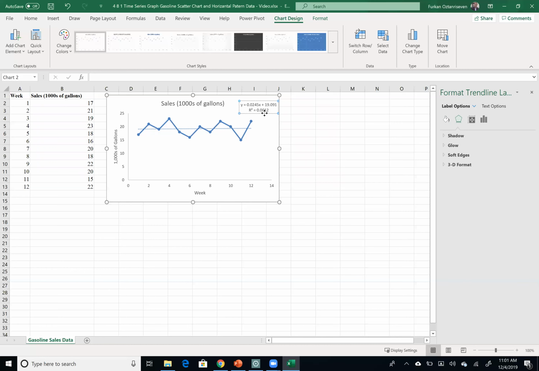And if you look at R square, I can almost explain nothing in terms of Y, which is gallons of gasoline sales by using week, using this trend line. So it means that really this trend line doesn't explain almost anything in my data. So that's why I would say there is no trend, because low coefficient here in front of X, and simple linear regression line or trend line doesn't really explain the data.